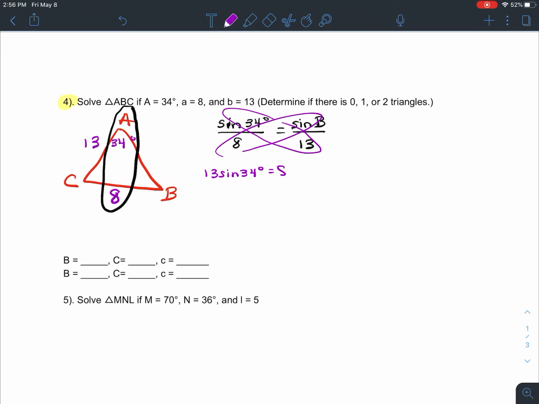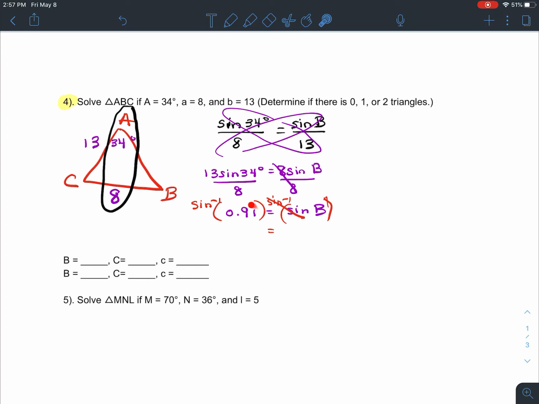Very important that you guys are showing your steps, you're showing your work. That's how you show that you actually know how to do this. So as long as you're in degree mode, you would type into your calculator 13 times sine of 34, divided by 8. Now, for the purposes of writing things down on your paper, you can round it to 2 places, but then when you do the next step, the inverse sine, I don't want you to take the inverse sine of 0.91.